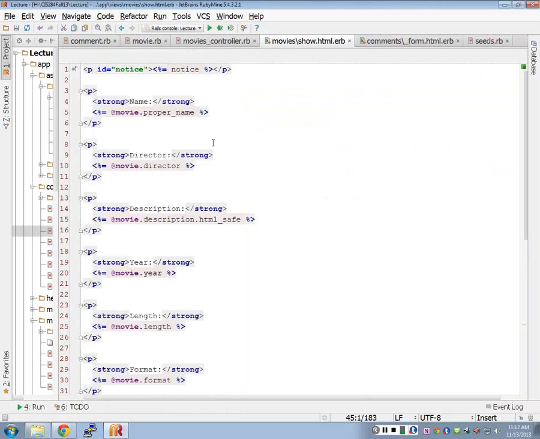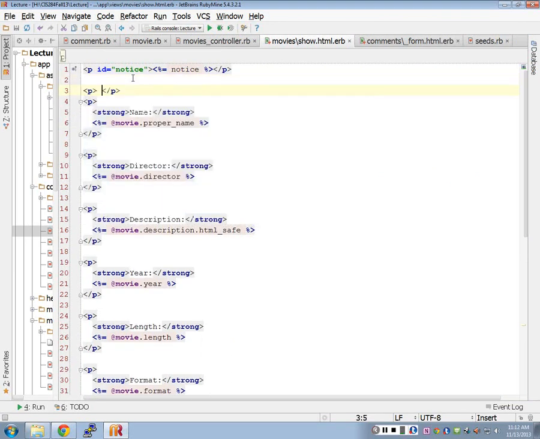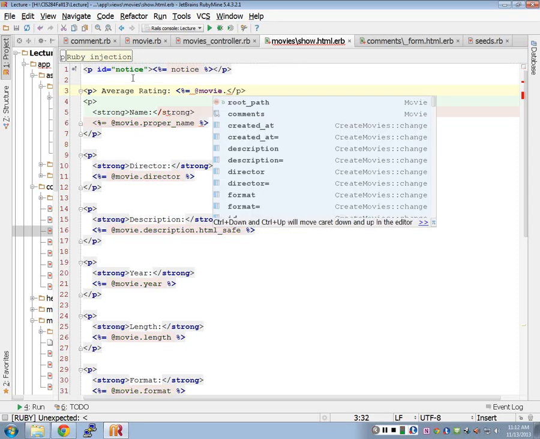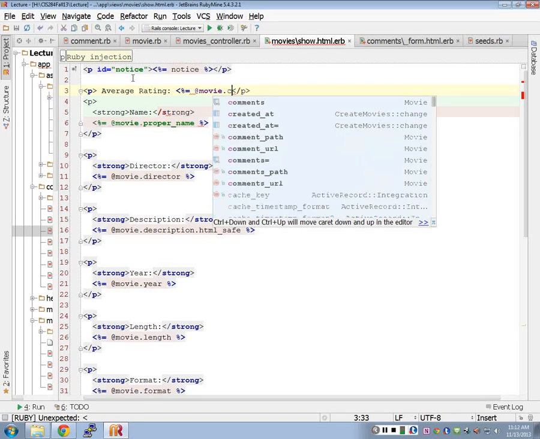What do we want to average out? So let's put the average rating, let's just put a P up here. And then I would output what? My movie. Then what? Dot rating. Movie doesn't have a rating. Comments.